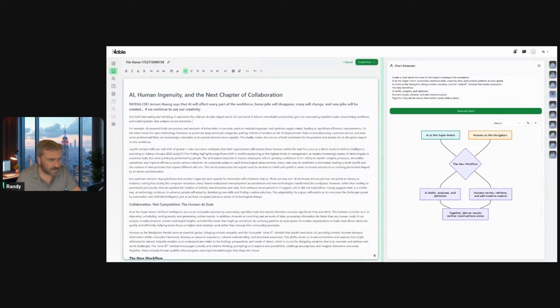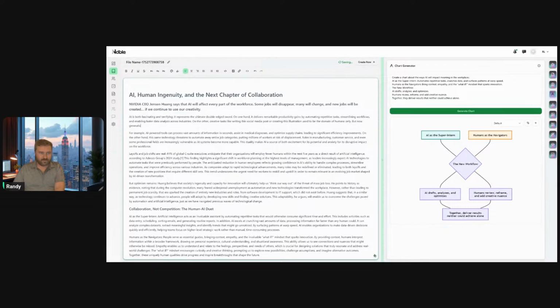This is fun. So on one hand, on the other, jobs like creative tasks, social media, creating this illustration, which I'll do in a moment, used to be the domain of humans only, but now generative AI can do anything.